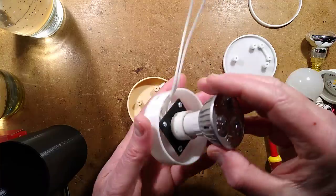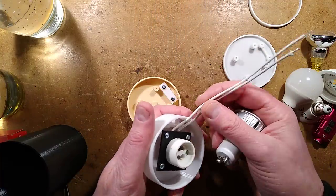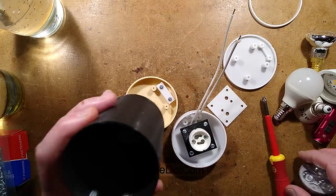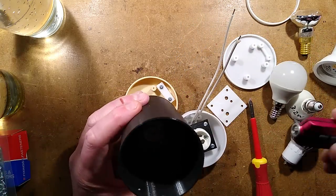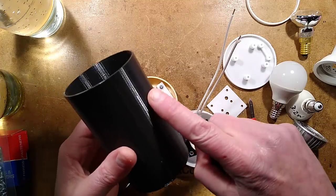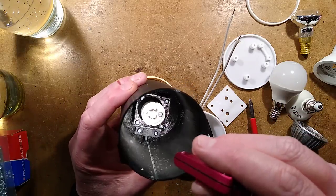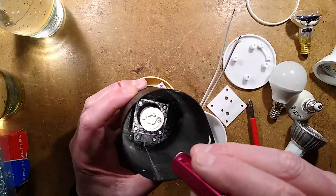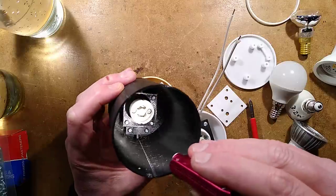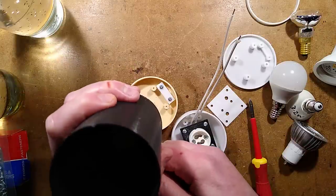So you put your GU10 holder onto that. You terminate the wires. You then have to fish down inside here, which if it's quite narrow, is going to be a bit tricky. In hindsight, I could have made it a base that slotted into an outer sleeve. But as it is, you can see down there, I've got the all-black luxury version, which has the base plate for the GU10 holder and the little cable restraint showing a slight curve where it is gripping the cable. Seems fairly solid.